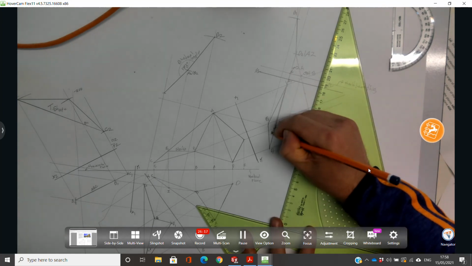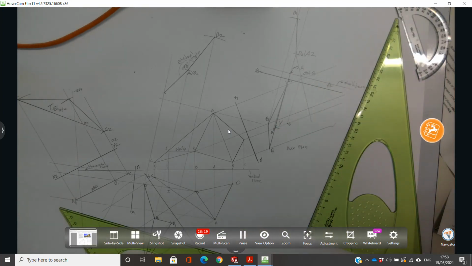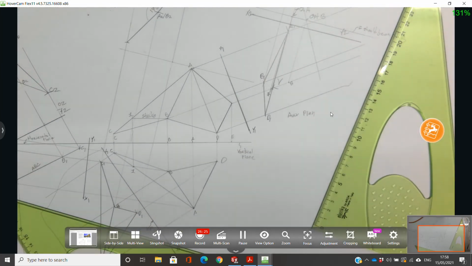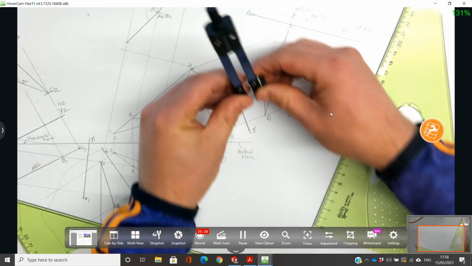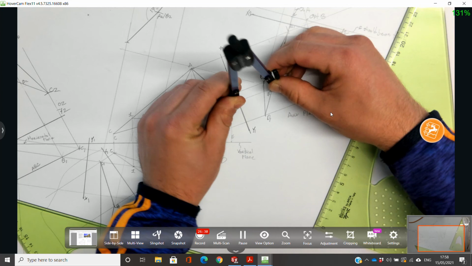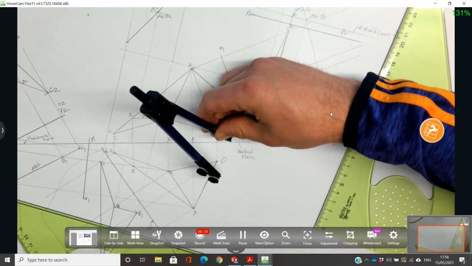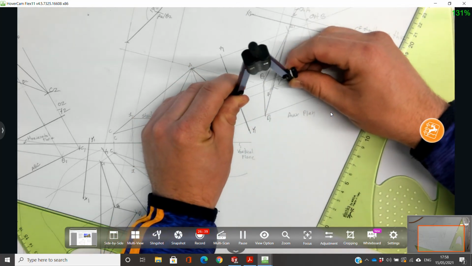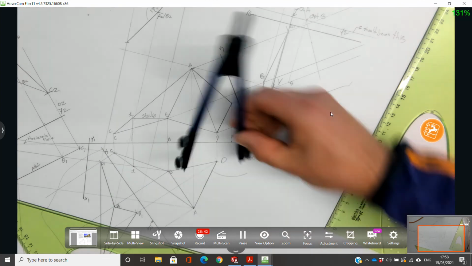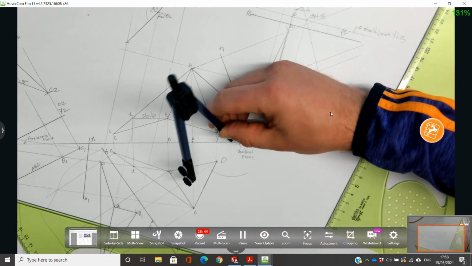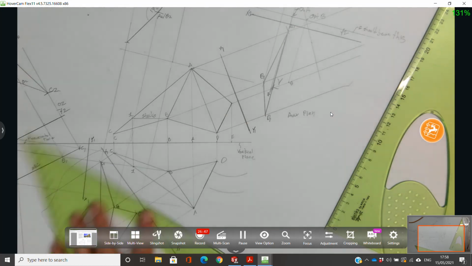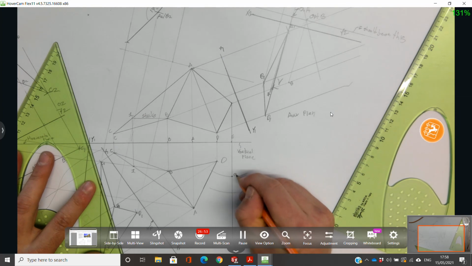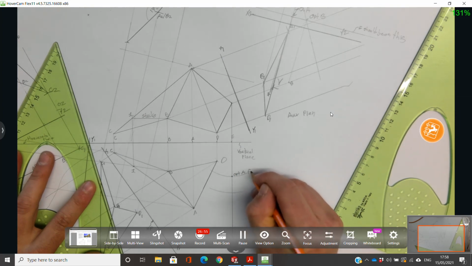Now, how to get it exactly in plan? I'm going to take my compass, put my compass on the x1, y1 line, bring it to my first option, drop it down from E, and take my second option, put it on the x1 line, bring it up to B, drop it down from E, so the option B, not the letter or point B. So that's option A for E, and this is option B.